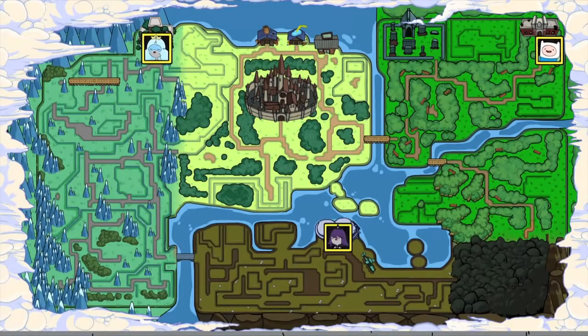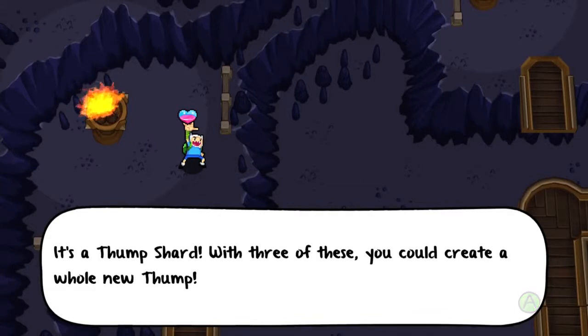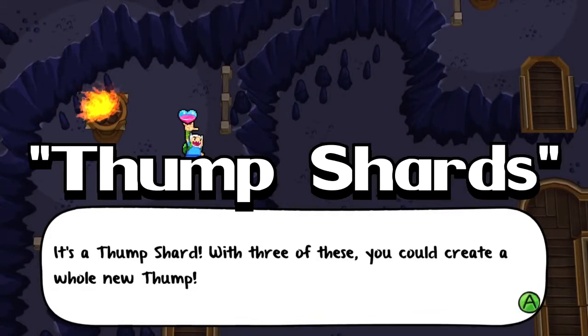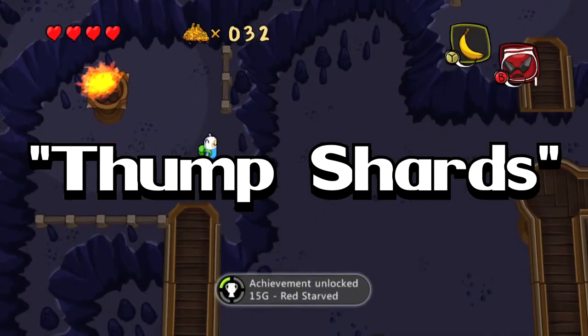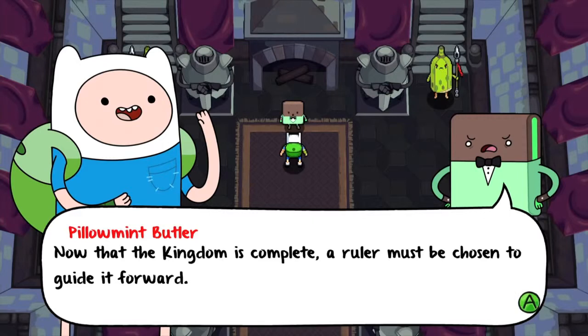Looking at the world map for the Nameless Kingdom, we can see that the world they give you to explore is freaking huge. And there's a lot to do in this world, from exploring caves to collecting heart pieces. Oh, I'm sorry. Thump shards. All across the map. As Peppermint Butler's reject brother, Pillowmint Brother, will tell you, you need to go across the Nameless Kingdom, locating the 3 princesses, so one of them can be crowned queen of this new kingdom.